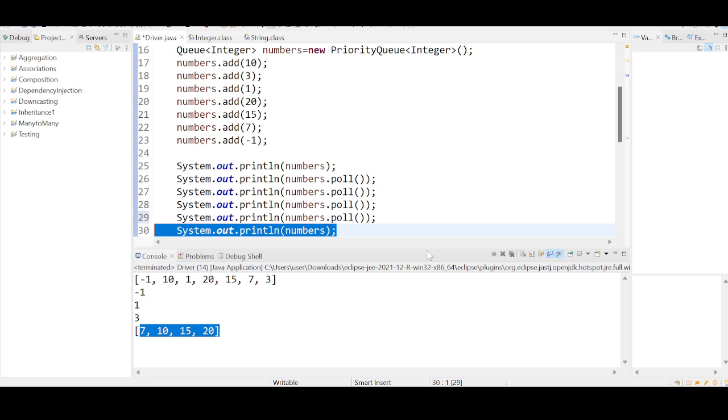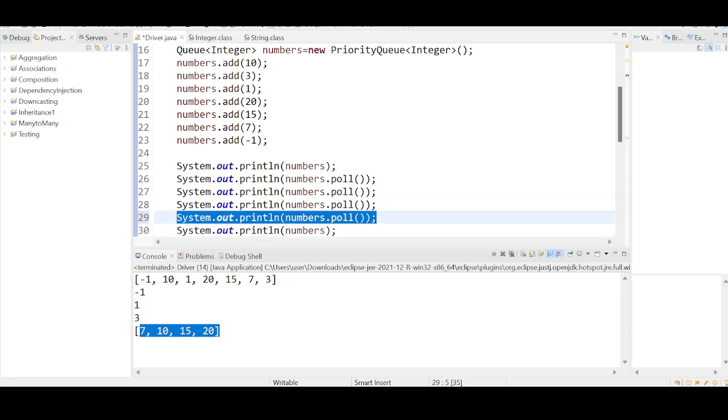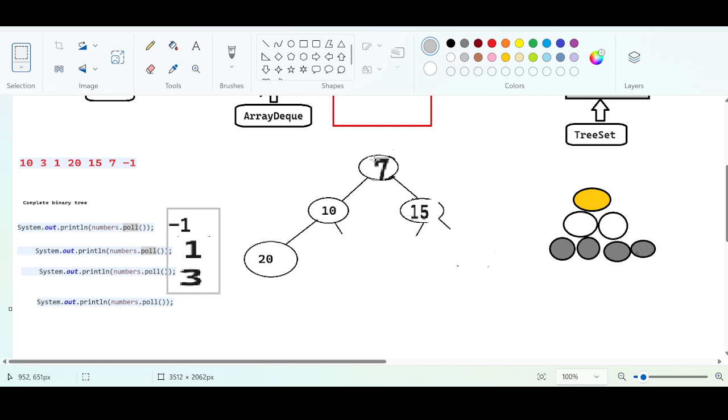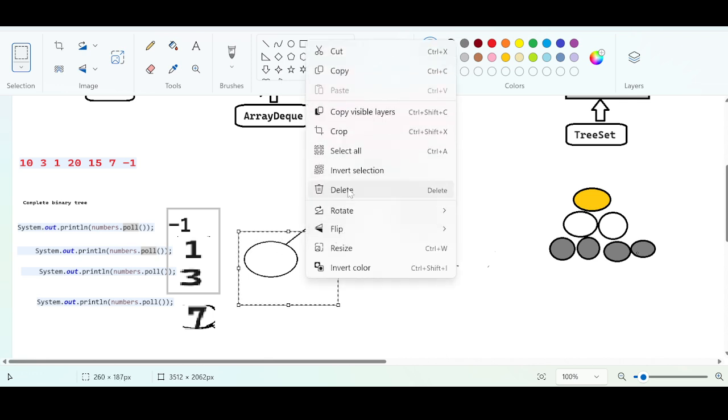Let me do the poll method for the fourth time. Again you will get elements in sorted order. Now this time the topmost element 7 will be removed, and 20 is going to occupy this vacant position. 20 will come here, and this has to be deleted.